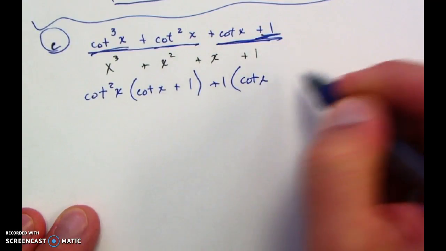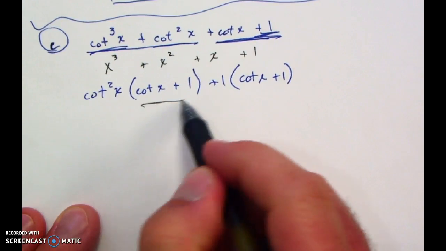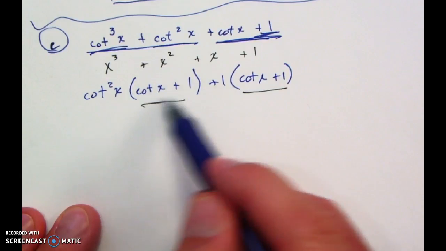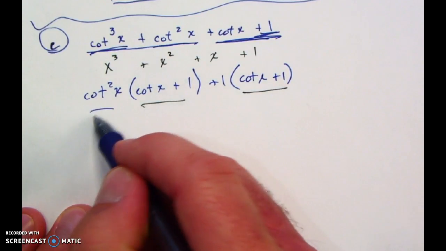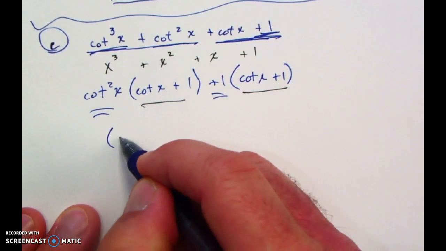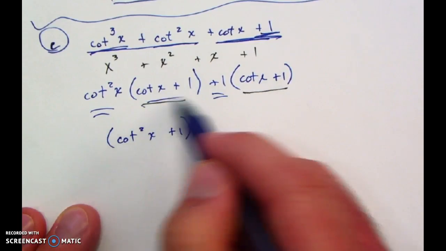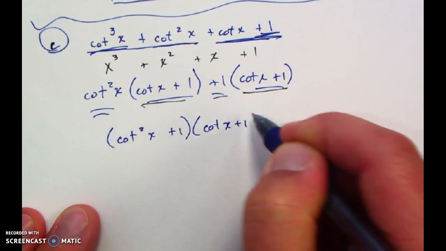Remember, the whole idea when you're factoring by grouping is that you want to have these 2 quantities be the same. So when you're taking out your factors, remember to have that group be the same on each of those, because then when we put these pieces together, that's one quantity, cotangent squared of x plus 1. And then our other quantity is this piece, cotangent of x plus 1.